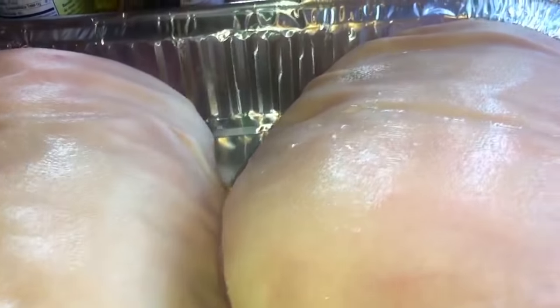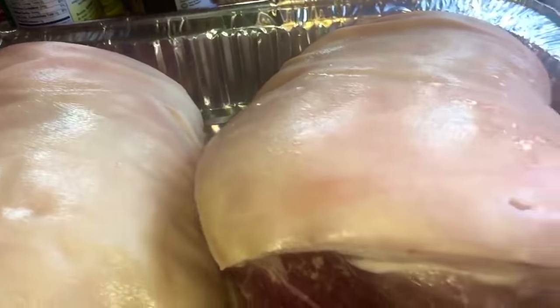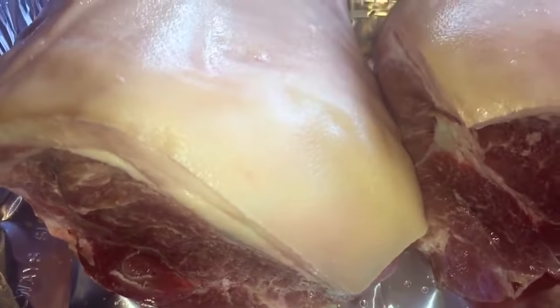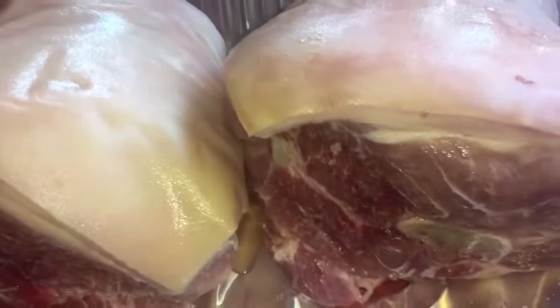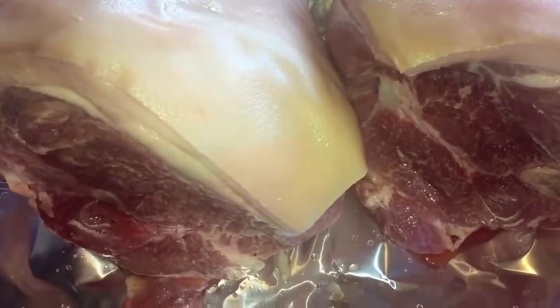Okay, you guys, so I have my two big pork shoulders right here. They're nice and clean. I rinsed them off, rubbed them down, lemon juiced them up. These are two, like about 13 pound pork shoulders. So this is a lot of meat. I'm having an event and I need two of them because this is gonna be the pulled pork part for one of my appetizers for my event.